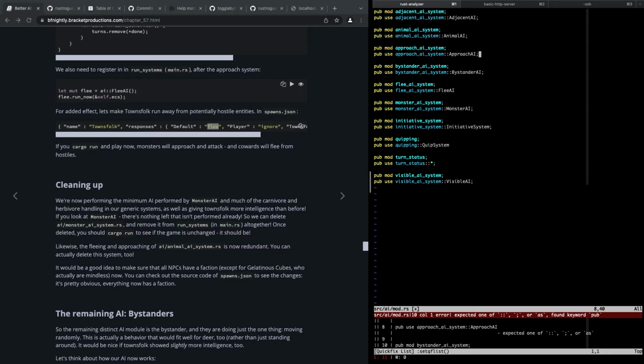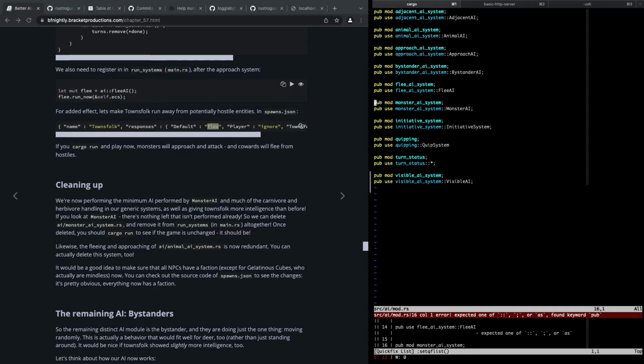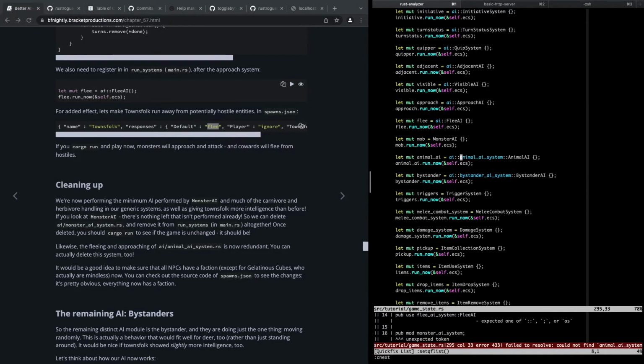I forgot a semicolon on that one. What else? Yeah, and now it can't find anything. Okay, I just broke everything by leaving off one semicolon. I think it was called quip system. Yeah, it was. Okay, let's check again.